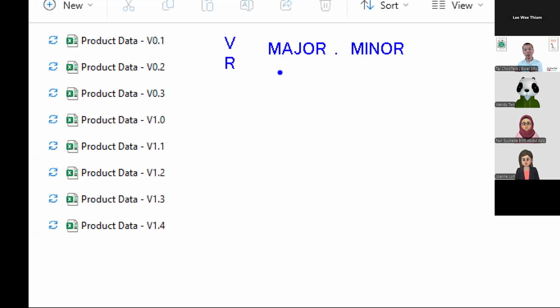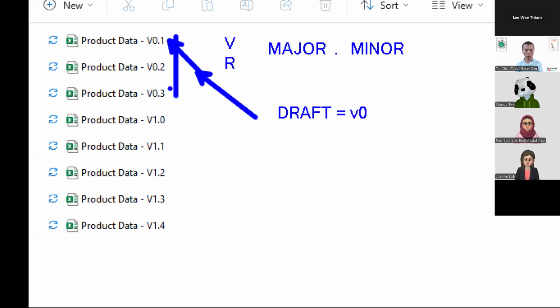Major means something big. For example, gotten the approval, already gone live. That's something big. Minor means within them, what are the changes I have made? For example, if this is the first draft I'm working on, I'll be using 0 point something. Whenever it's 0 point something, it means draft. Version 0 means draft. So you can see all the drafts until version 3, 0.3.